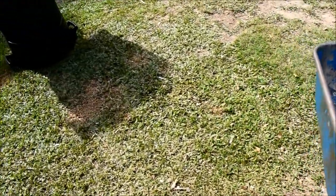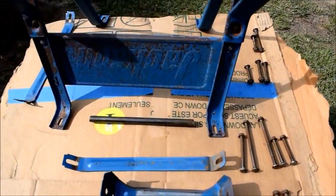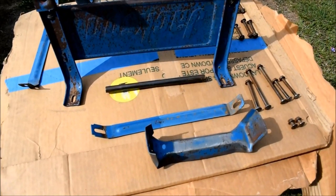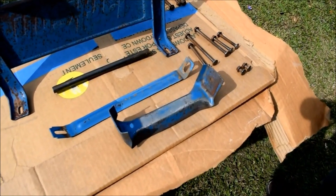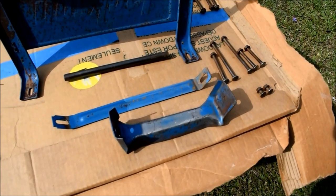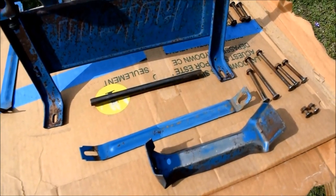And we're not going to focus that much on that because this is an industrial job, and this is just to have a functioning wheelbarrow that's restored back to factory condition or better. We're going to put on a little bit thicker paint than what the factory used, and we're going to use implement paint that's probably stronger than what they put on, thicker.